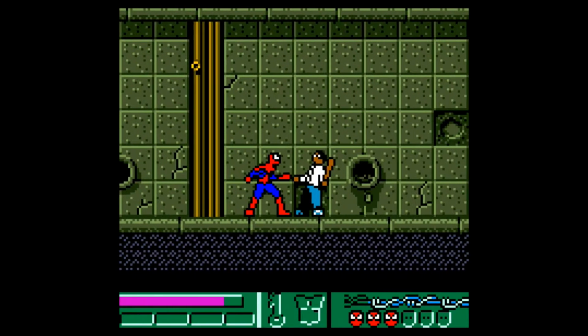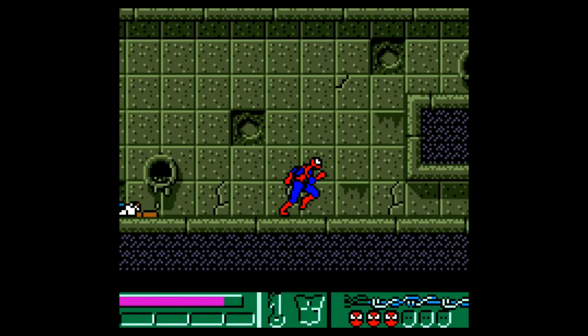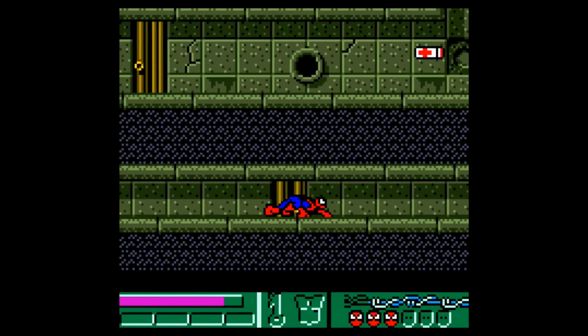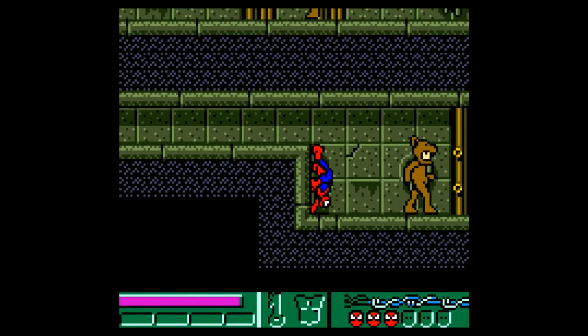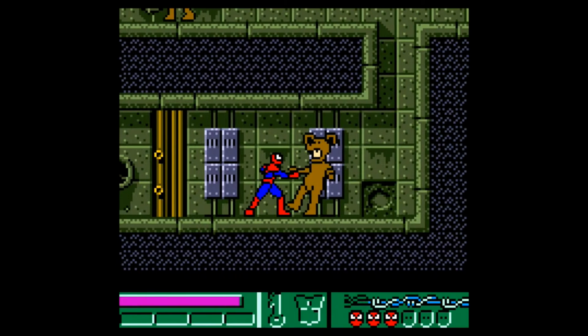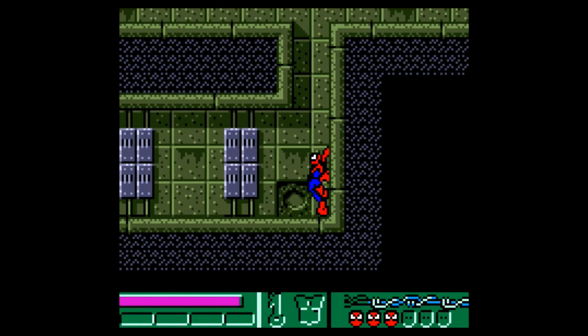We can do a running kick to start combat with an enemy long before they even touch us. Pretty useful. We can detach from walls instantly by pressing the jump button. Gotta keep that in mind. You don't press a direction to detach, you press the jump button. And just the jump button, not the jump button in a direction.